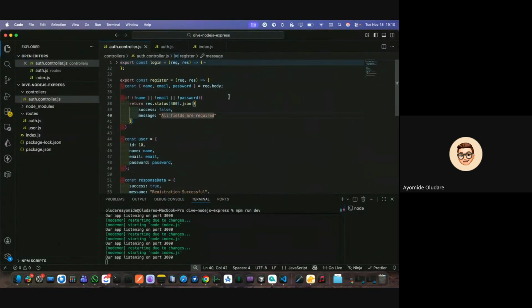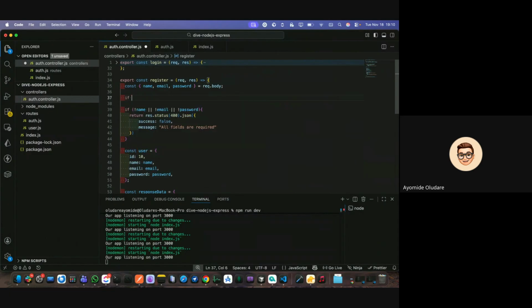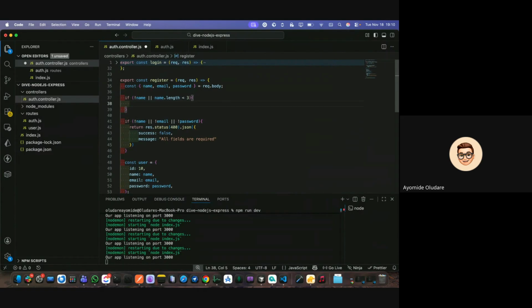We can first of all check if not name or name.length is less than 3. If you didn't submit the name, or you submitted the name and the total length of the name you submitted is less than 3, we want to return a response of status 400 again.